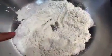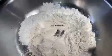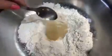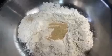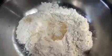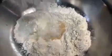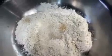I'm going to show you how to make the shawarma flatbread. For this I've taken 2 cups of maida, white flour. Into that I'm going to put a teaspoon of yeast. In goes a teaspoon of salt, 1 teaspoon of sugar and 4 teaspoons of oil.